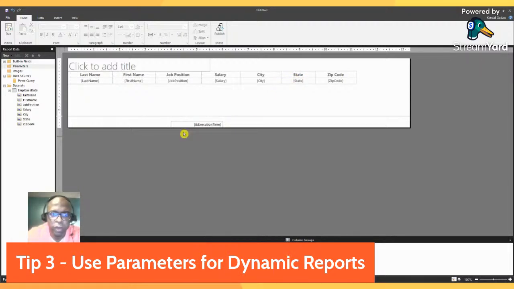So I'm going to call this parameter state parameter. Now this prompt is basically what the user is going to see when they run the parameter. So I want the parameter prompt to say, select the state. I'm going to hit OK.